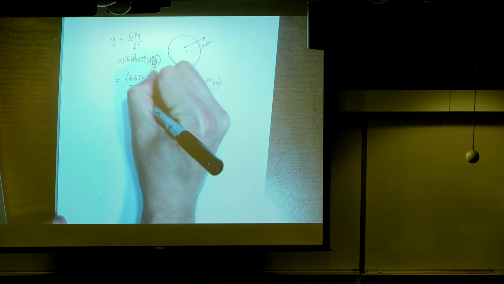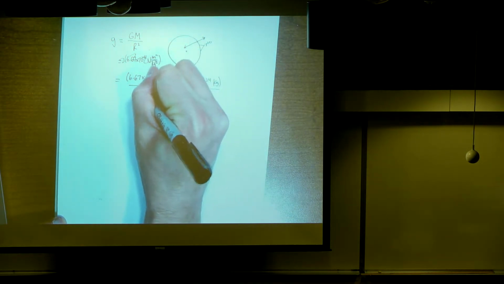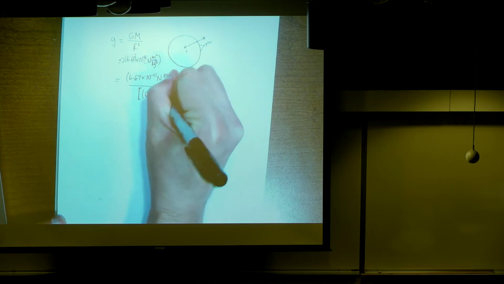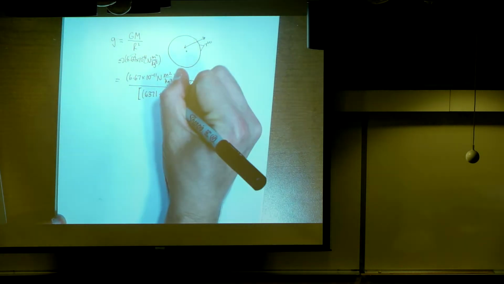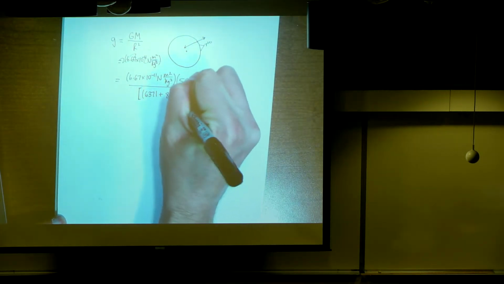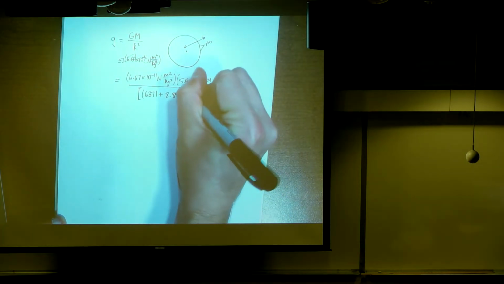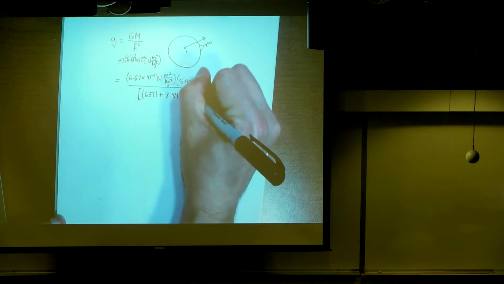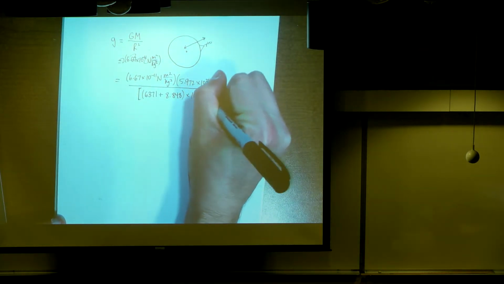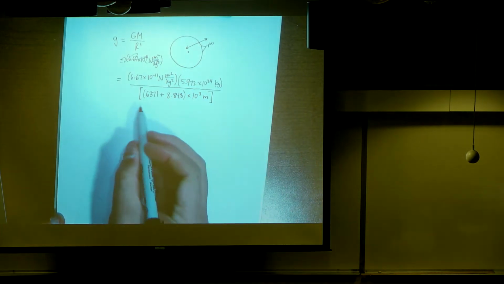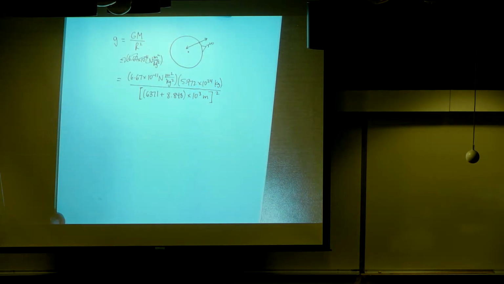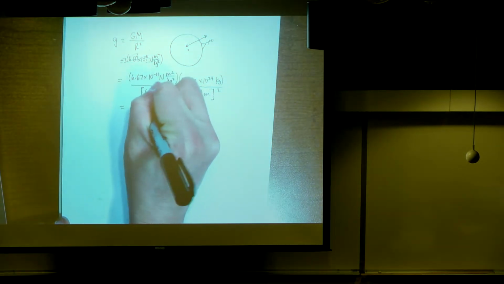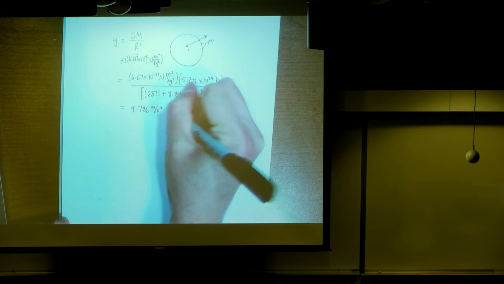So here's what I'm going to do for that. I'm going to take the radius of the Earth, which is 6,371 kilometers, but I'm going to add to that the height of Mount Everest, which is 8.848, also in kilometers. I want this to be in meters, so when I add these two to get my total distance from the center, I multiply by 10 to the 3 to get it into units of meters. And that whole thing down there is being squared, okay? You crunch these numbers, and what you get is 9.786 meters per second squared.